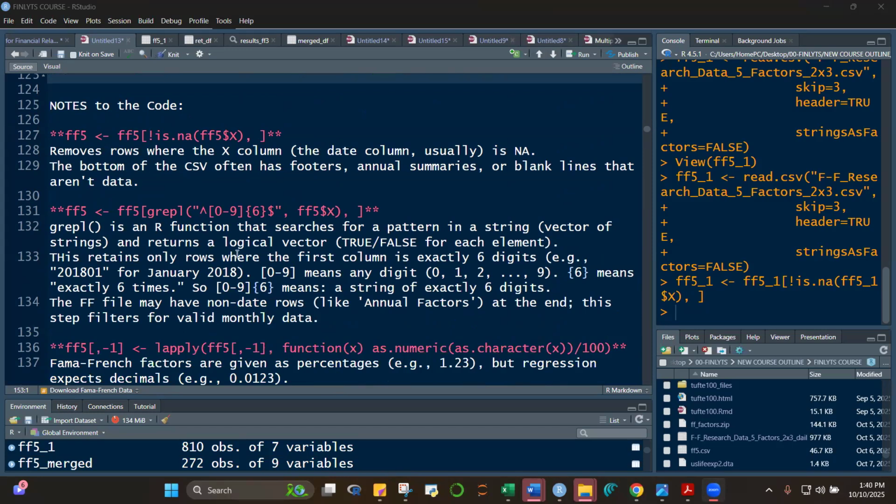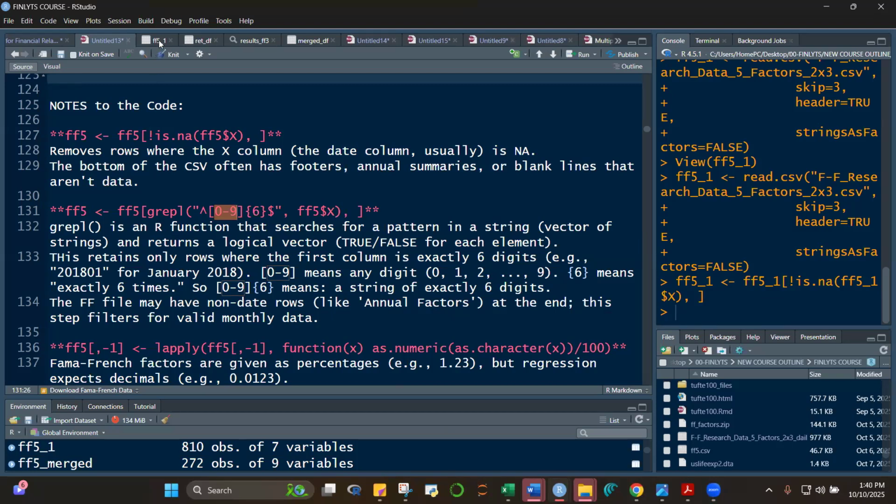And then this one, class, this is very important, yung grepl na function. This one, class, will create FF5, and then we should change this, no? FF51, kasi yun original, that's the original file. Okay, so what will happen here? It will ask us to identify, looking at the X column, class, look for numbers or characters from 0 to 9.